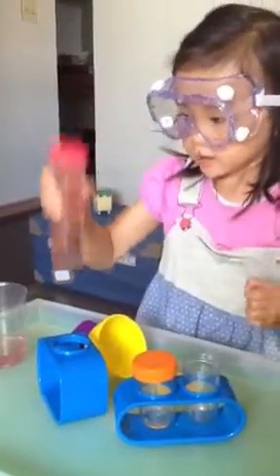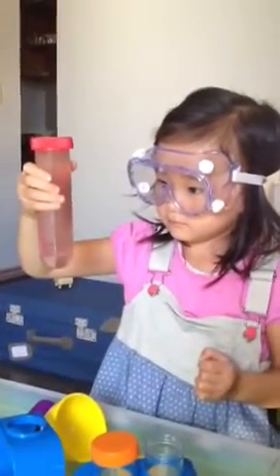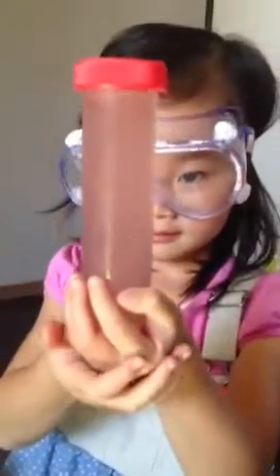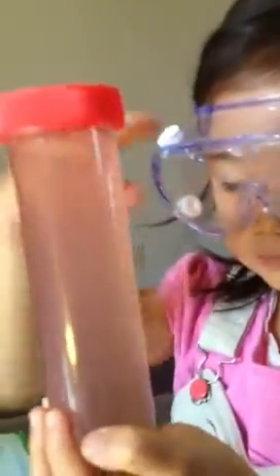Now we check out the test tube. Why don't you shake it to see what happens? Did you put it on tight? Does it mix? Does the oil mix? See it? No — the oil's still on the top. You see the oil? Where's the oil? Here. It's turning different colors. It's floating to the top.